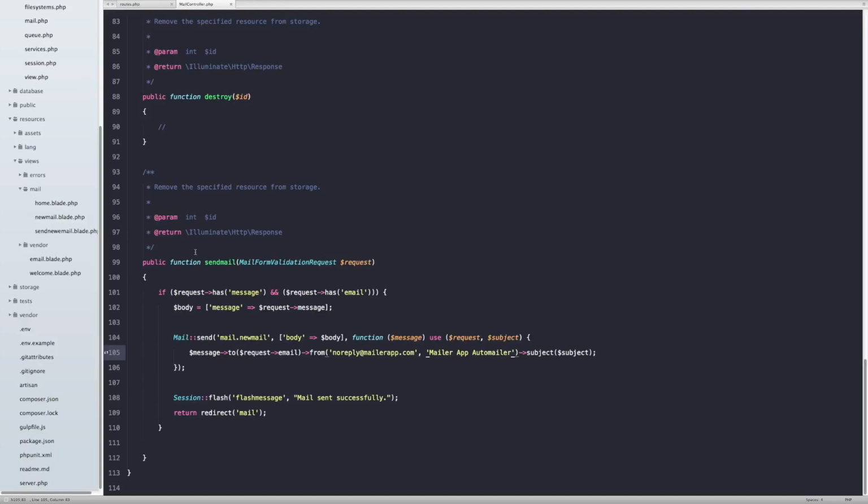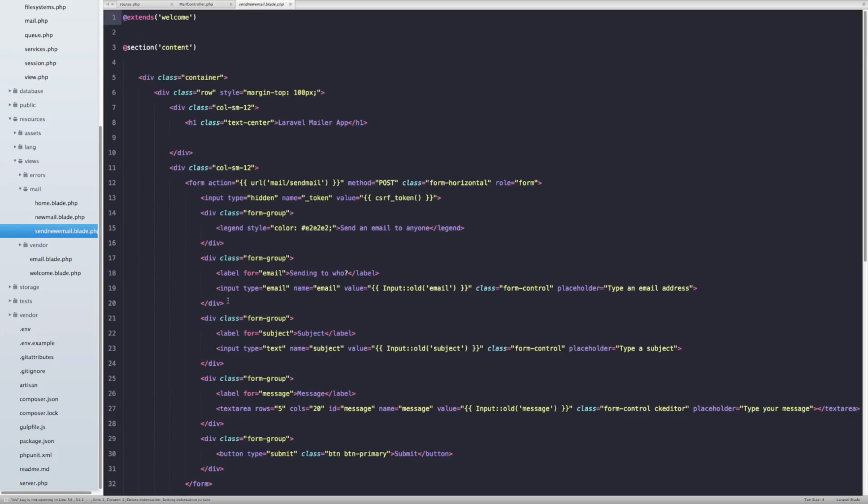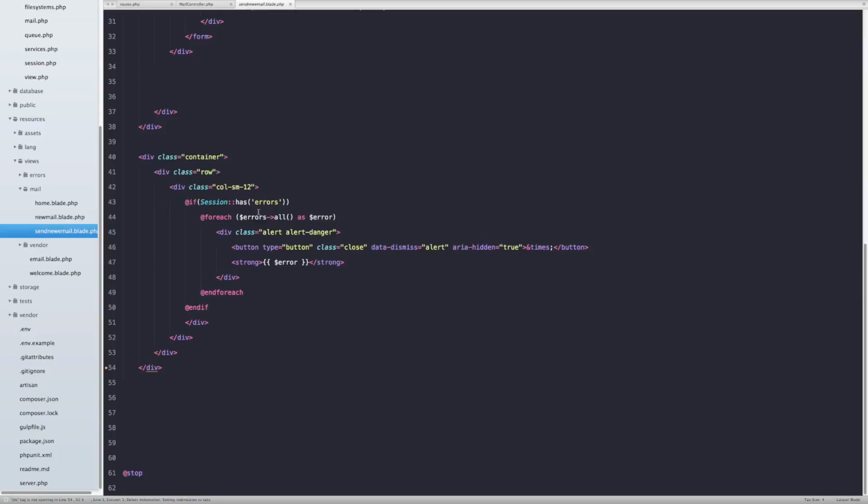Now we're actually sending a success message here. We're setting up a session variable called flash message, but we haven't really rendered it in our view. So let's open up our view, which is this one, and we've got here, if there are any errors, then display this.